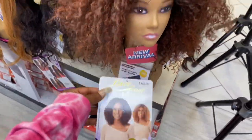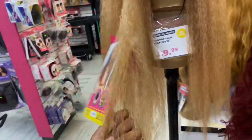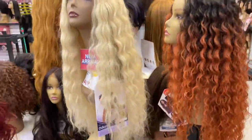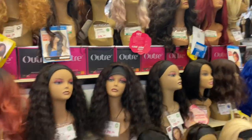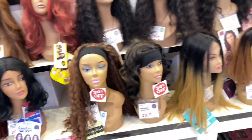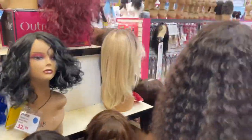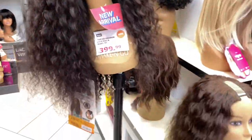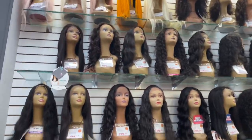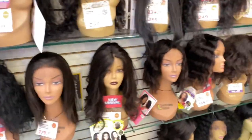Like I mentioned before, this particular beauty supply store has a really nice selection and inventory of wigs on display, but I just feel like they're overpriced. I'm not sure if I've been out of the game for a really long time when it comes to synthetic wigs, but these wigs are costing seventy-five dollars and up. For all of that, I can buy a real cheap human hair wig — I'm just saying.